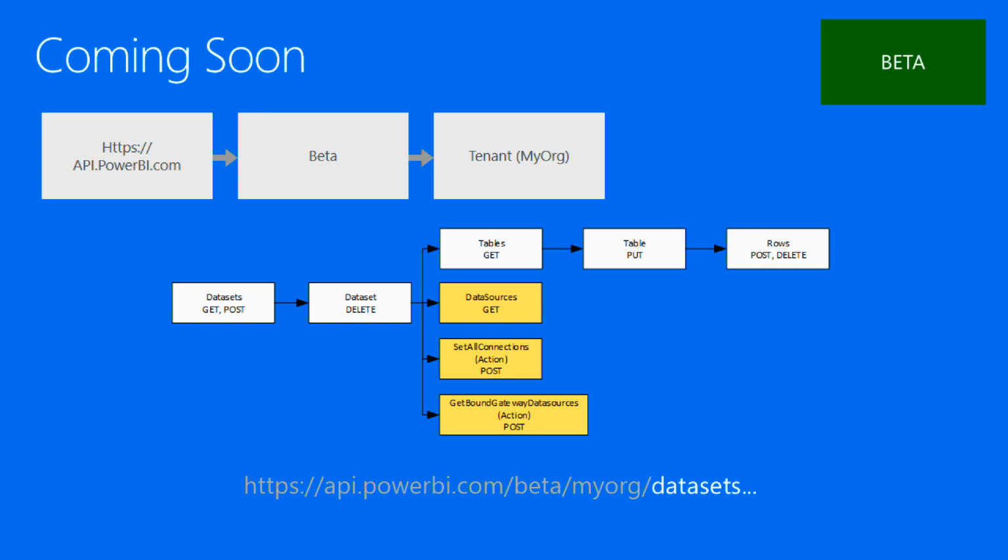So I talked about before we can import a desktop file. And let's say I imported a desktop file that's using direct query. Well, what happens if you import a file that uses direct query and then you go to use it in Power BI itself? It prompts you for credentials. So with these APIs, as part of that uploading process, you can actually go and set the credentials so when the user comes in, the file just works for them. They can go and interact with it.